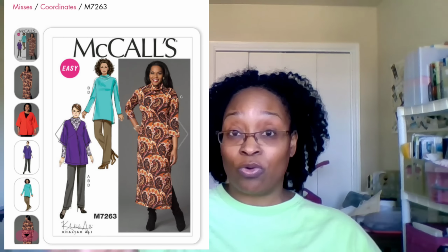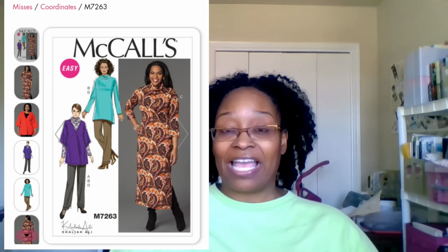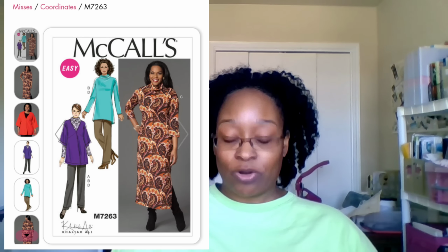And this also includes pattern designers such as Andrea from Soda Fit, McCall Pattern Company. You know, there's Balja Jador, and I know I'm saying her name wrong, and Kalaya Ali. And I'll just pop up a couple of those patterns here just so you know who I'm talking about. They designed for McCall Pattern Company, and then you have Andrea with Soda Fit.